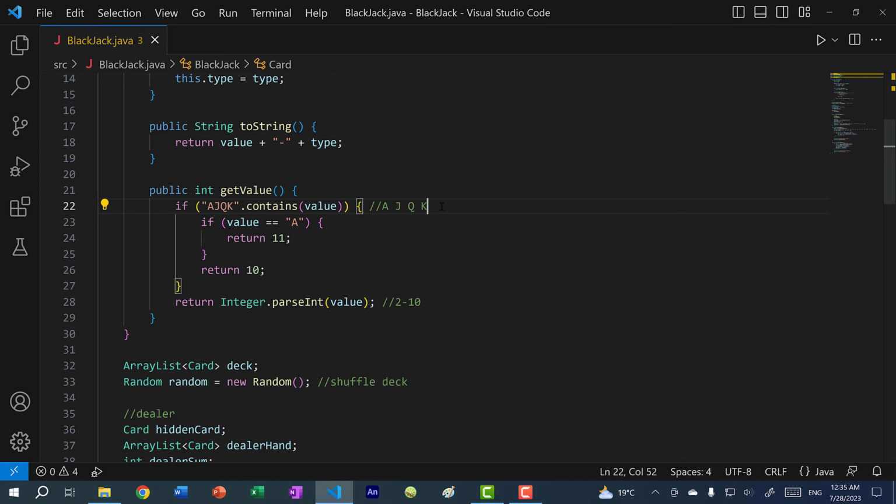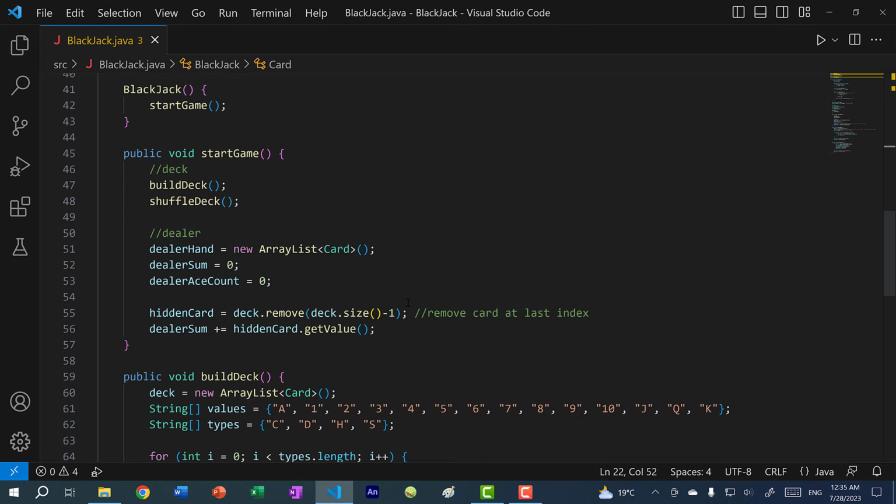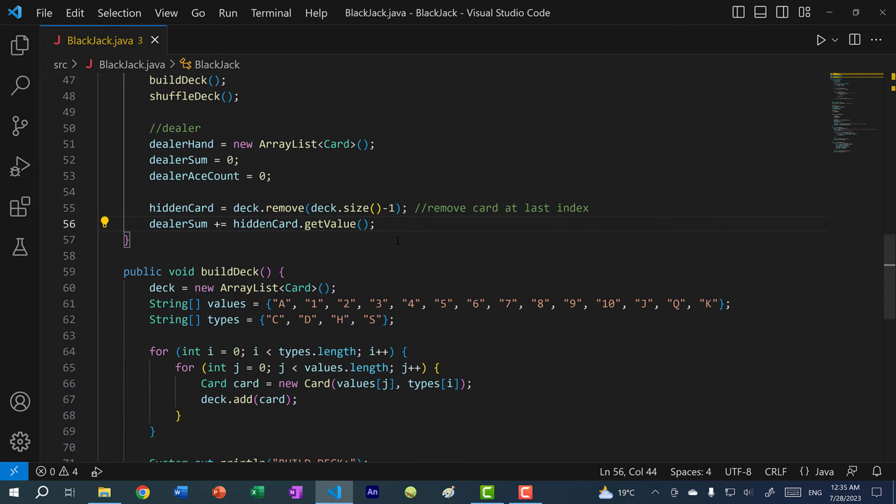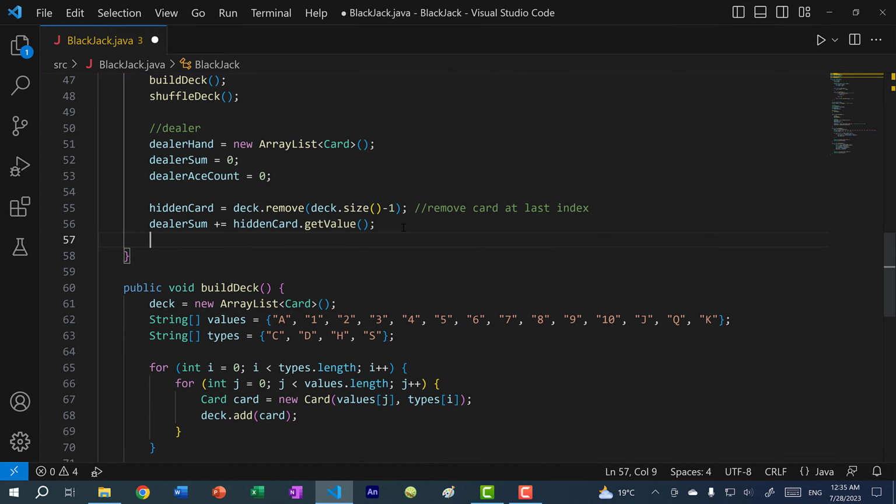Okay? Alright, so now back in our start game function. What we need to do is also make a check to see if the hidden card is an ace. So dealerAceCount += hiddenCard.isAce(), we're going to add 1, otherwise add 0. So this is the Java ternary operator syntax.